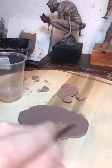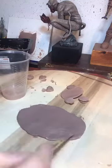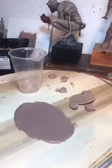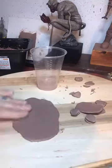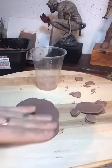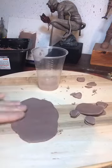So we just keep going over it, keep smoothing it out. At this stage, you can actually use your finger as well. If you're not working on a really small area, you can really get in there, and it's super, super slippery and nice. It's a really good way of getting a nice smooth surface.